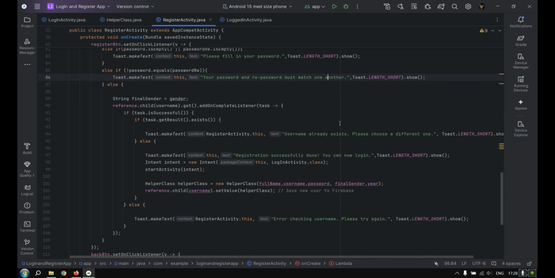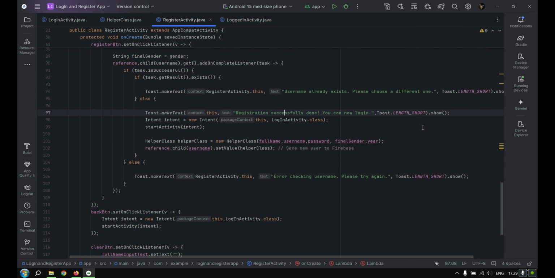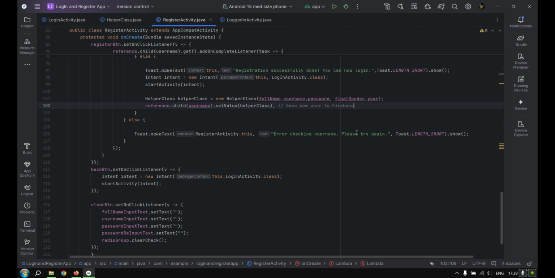Then once this is done, here is another thing that checks if the account already exists in the database. If it does, throw this error. If it doesn't, register successfully. And here it is using the helper class blueprint, which stores all the data and moves it into the Firebase.